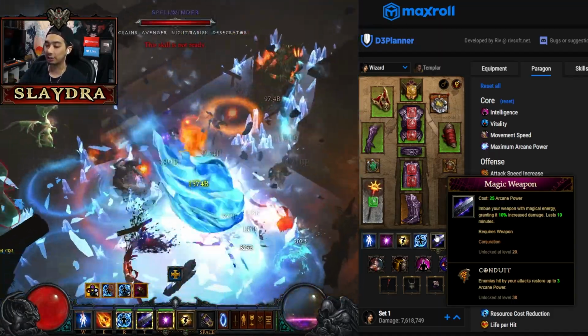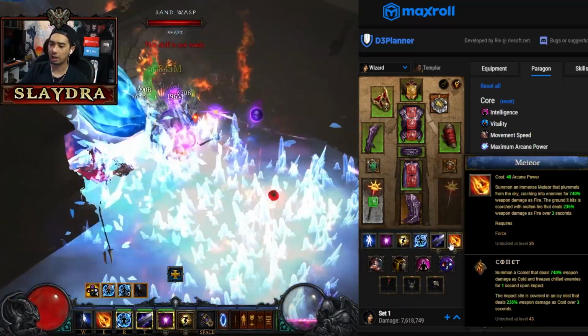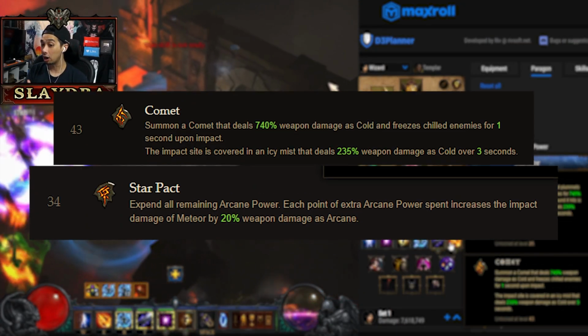Remember, you have to have something that does arcane, regardless of the one that you choose. Just select something so you can have all of the Tal Rasha elements fulfilled. So again, Star Pact or Comet is kind of the go-to.